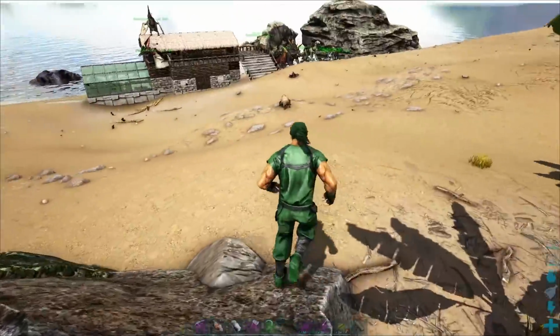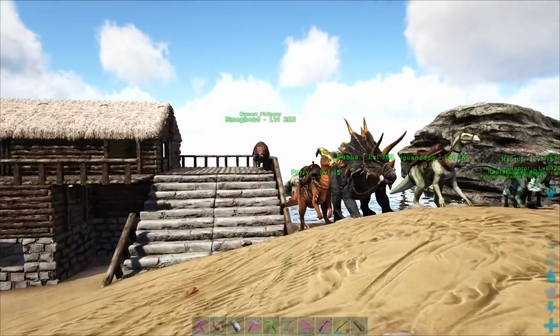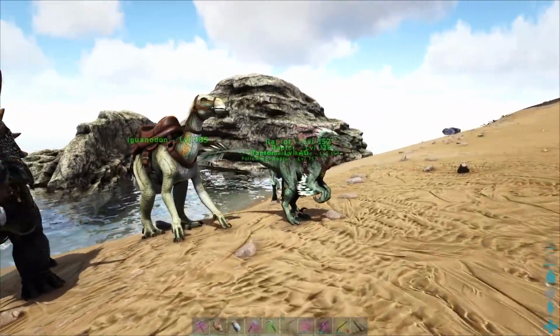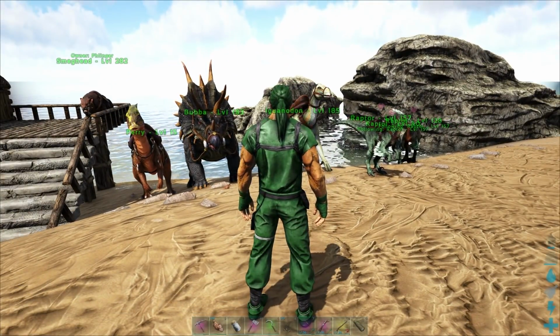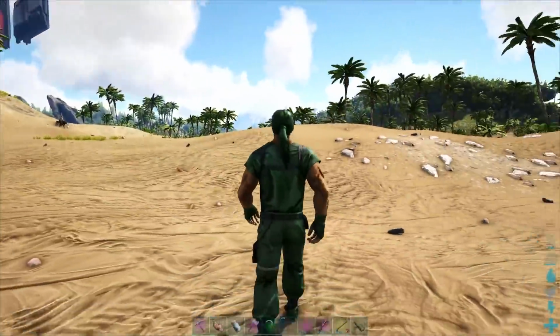So if you do have access to a lower level mount, or a lower level saddle mount, where you can get the saddle off a lower level dino like a saber-tooth or even a direwolf, maybe even a raptor, you can phase tank one of these guys pretty easily while you're shooting it with tranks. That's actually a pretty easy way of taming it. Or you could also use a taming pin.